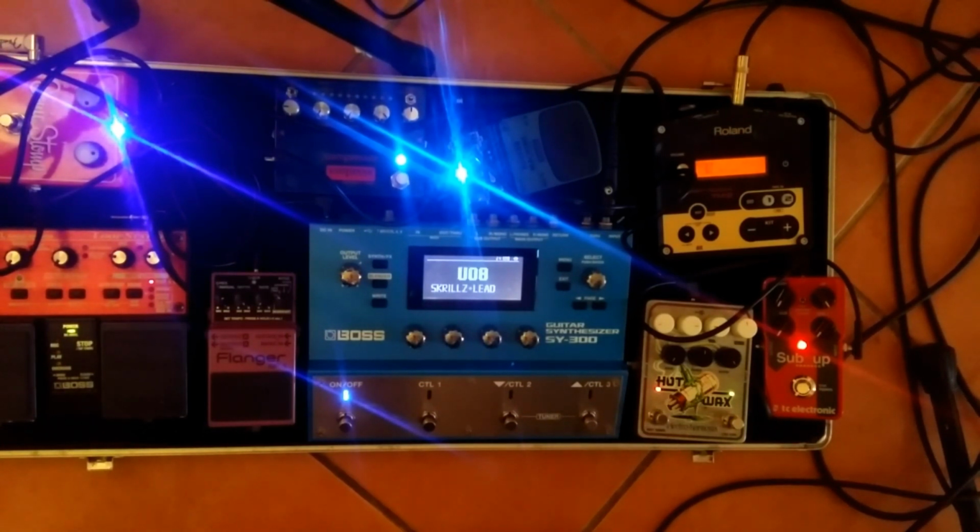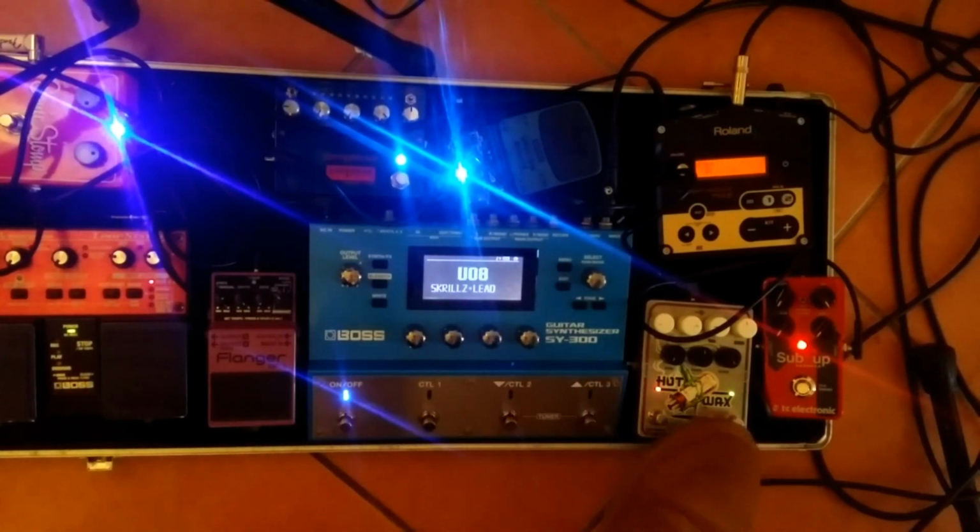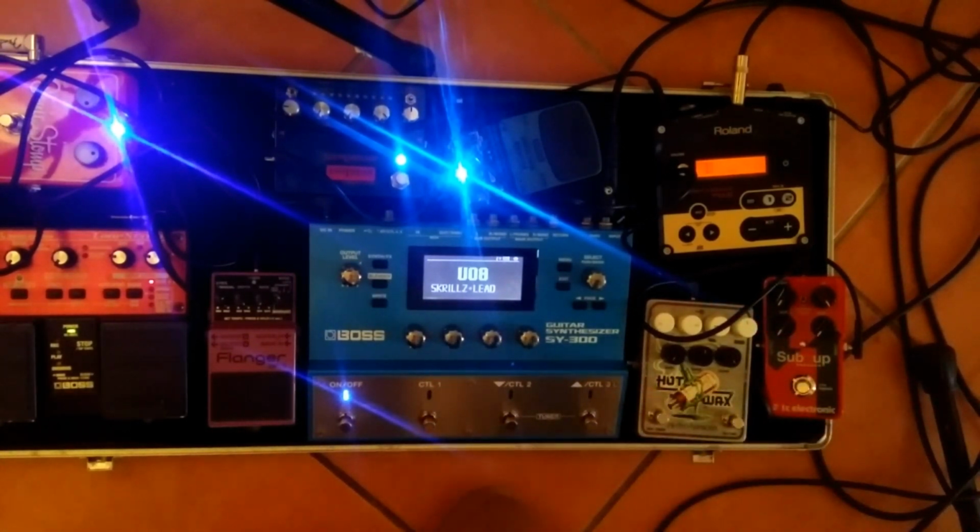I've killed the bass on the lead synth, as you can hear. But this is where the sub bass becomes useful. And then now you can put it all together for some awesome sounds. But one more little synth I want to show you before we end this.